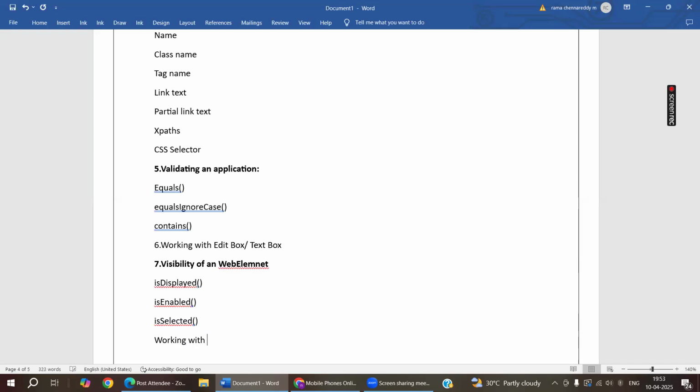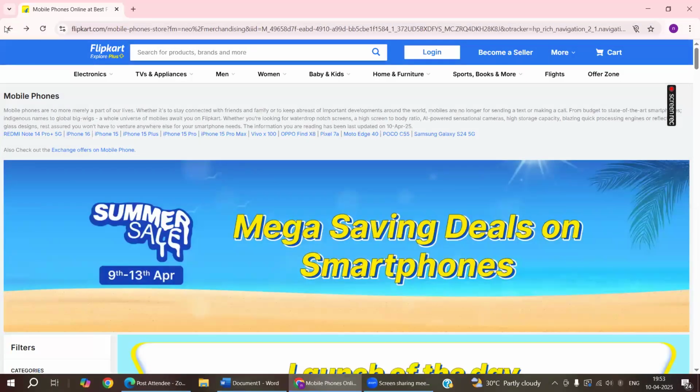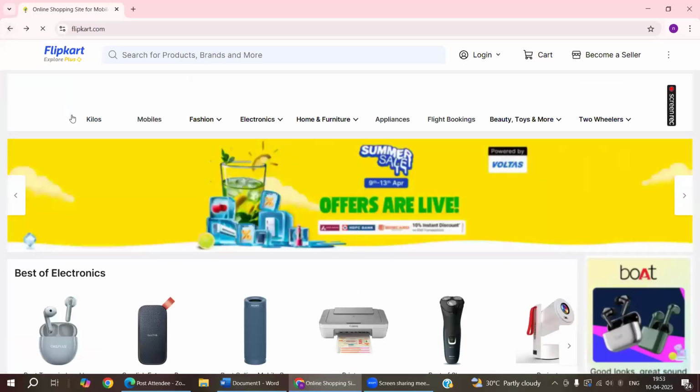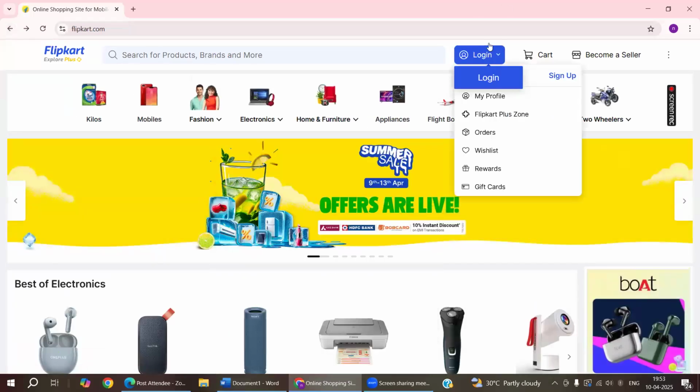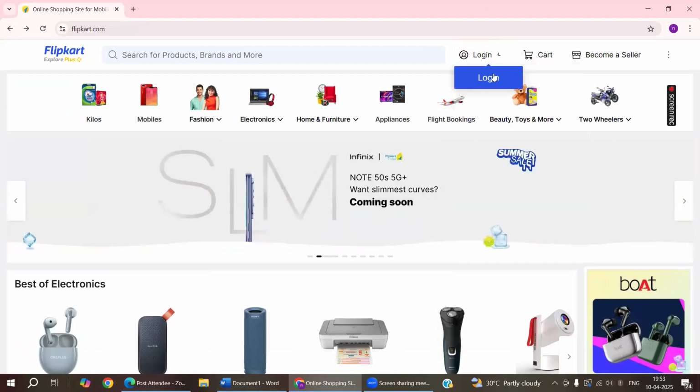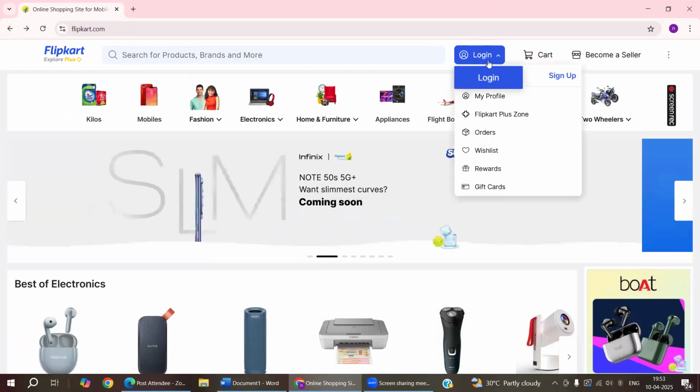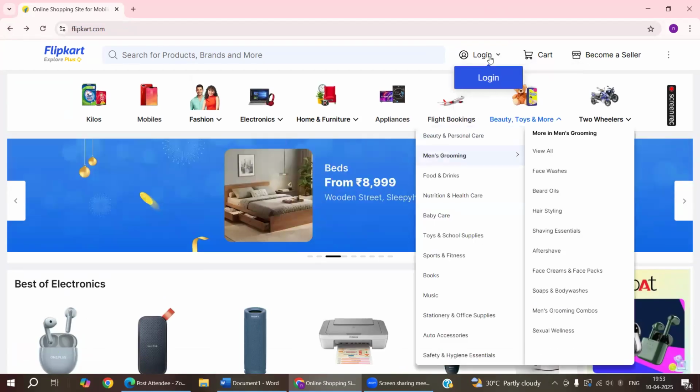And then working with mouse over actions. Like I'm taking the Flipkart application here. In that application, if you move your cursor to Login, it will display some submodules.